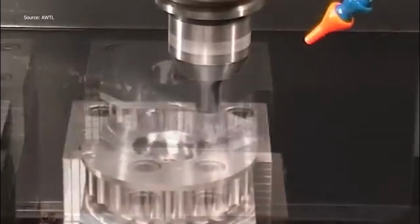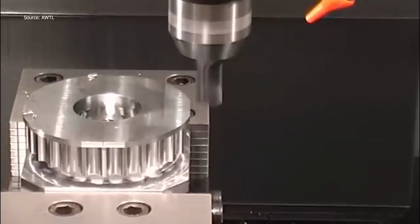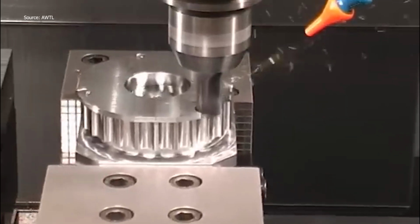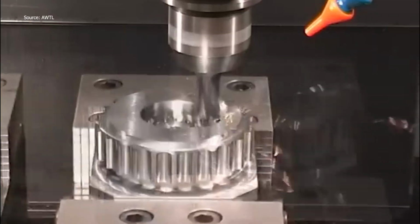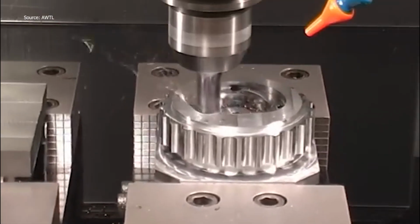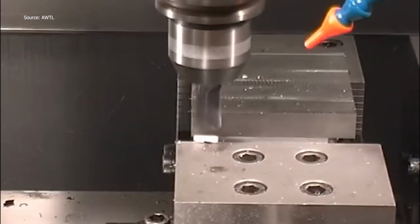You can almost feel the vibrations through the floor as the first chips fly. That's not noise, it's progress. Next, a 40mm indexable drill takes over, spinning at 1800 RPM, pushing through the steel like butter. That kind of torque? You can feel it through the screen. Now it's time for some serious contouring.